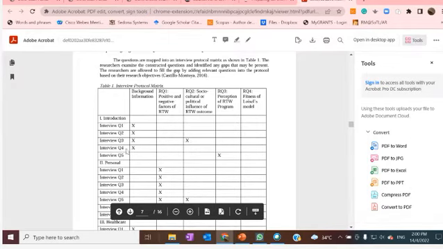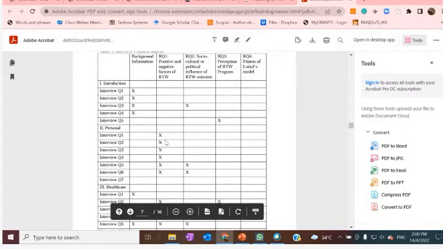So the introduction part. So which one of the Q1, Q2, Q3, Q4, Q5 here is the question, right? Okay, so let's say for background information, you have all the questions for all the participants. And for the RQ1, for example, how are you going to get the answer for the RQ1?